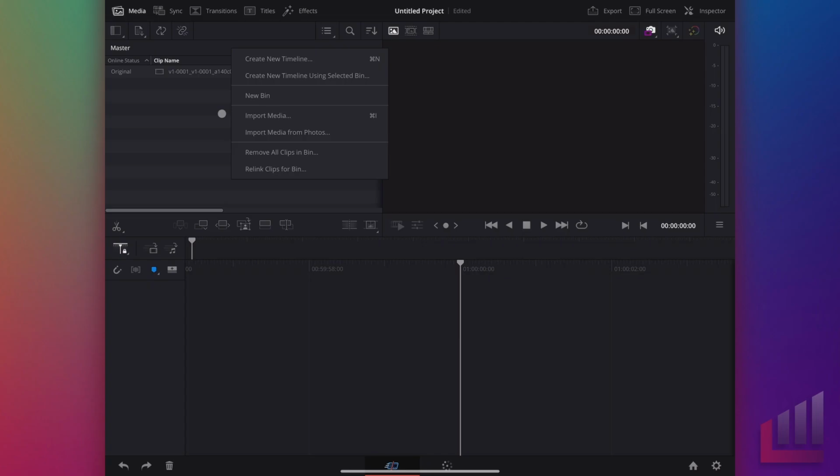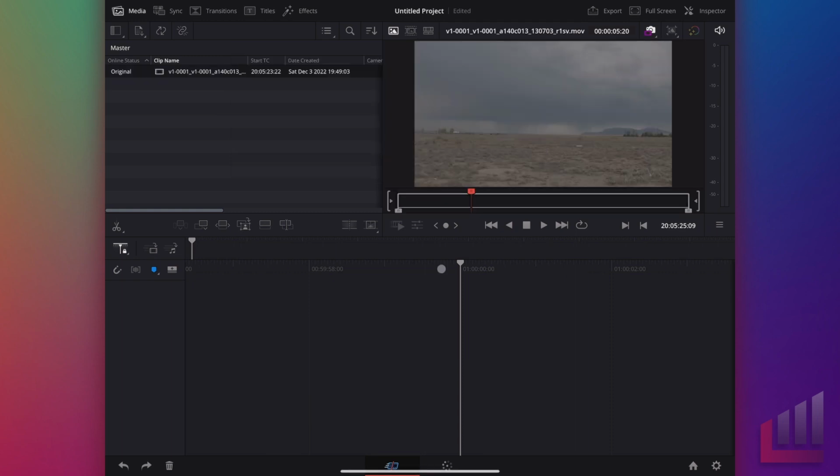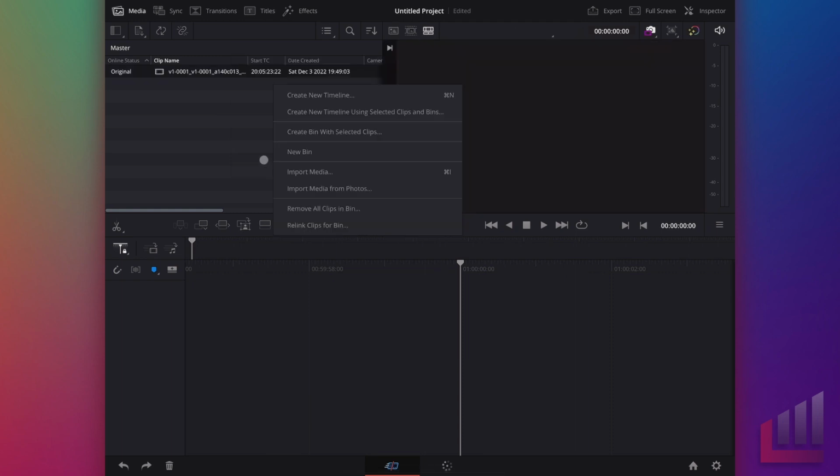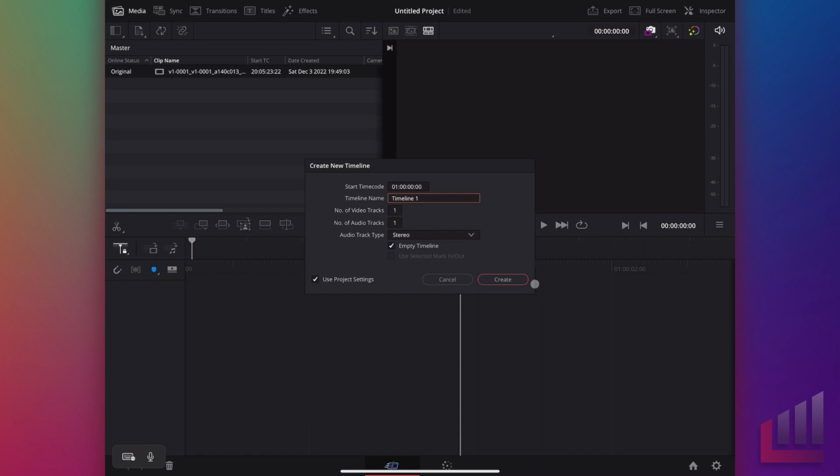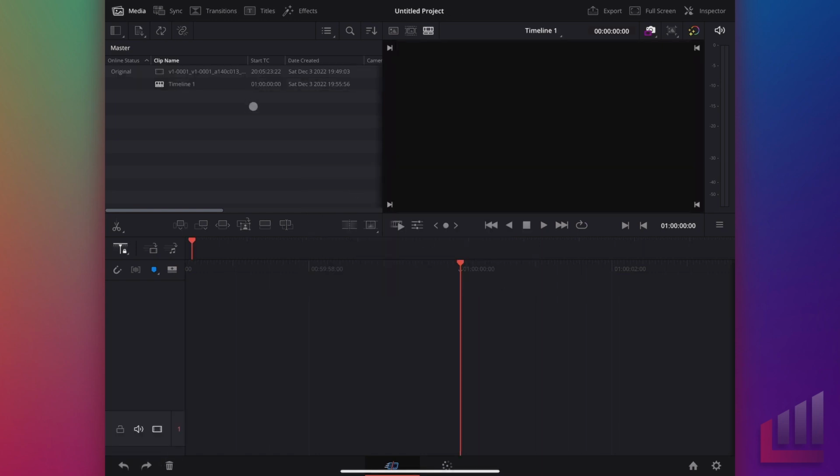Another user interface thing: to right-click, just tap and hold. And you'll notice the menus are a little bit wider spaced to make using touch or pen input a lot easier. And if you have the trackpad on the optional keyboard, you can right-click by doing a two-finger click, and that works really well, just like it does on the desktop.